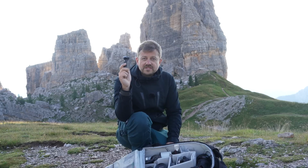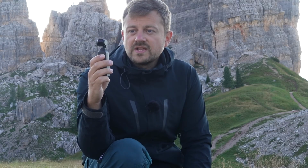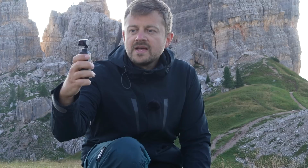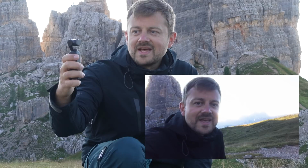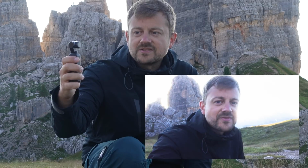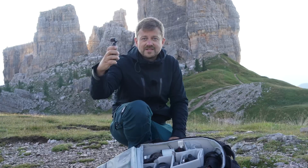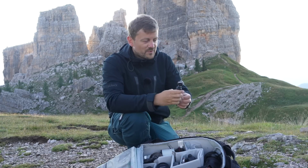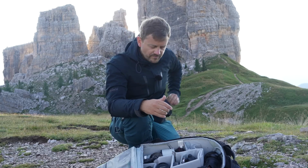It has a gimbal stabilizer in it, and you can very easily just turn it on. There we go. And start recording. It takes like one button, and then you can just flip it around as you so desire. It has face tracking and all sorts of stuff, so it's a great little machine right here. So that's my vlogging gear, those two pieces, and I'm good to go. And it takes up no space whatsoever. I can have it in my pocket.